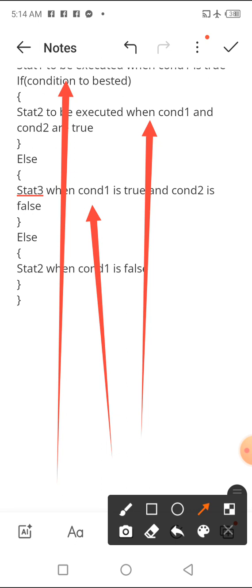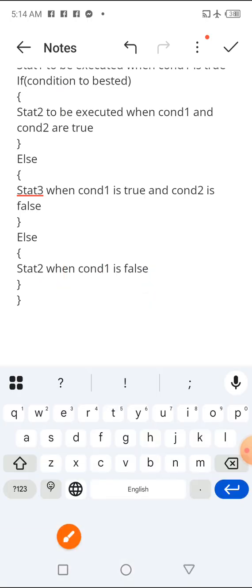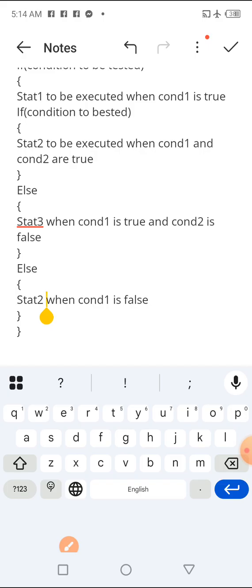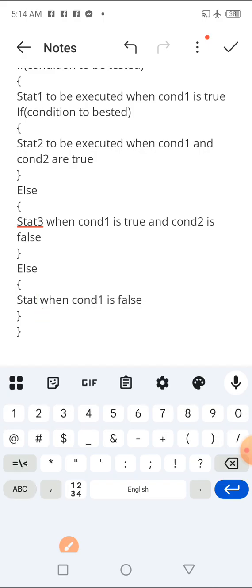Ahangaha ndumva byumvikana. So then after iyi else ya nyuma, iyi statement ya kane, iraba executed mu gihe condition ya mbere ari false. Okay, ahangaha ndumva byumvikana. So but before we move on, let us do this one.